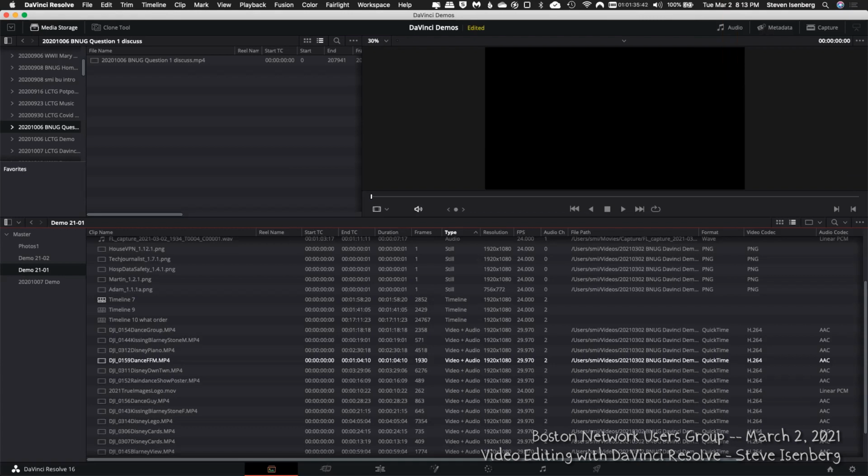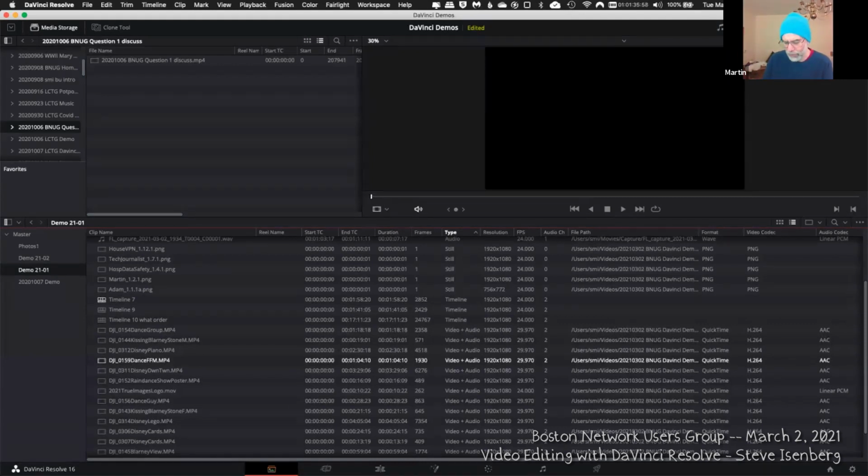Steve? Martin? Sorry, a quick question. It just dawned on me that the white text on black background might not be a DaVinci setting, but it might be a Mac setting. Since you showed us a folder that had the same thing, would you mind terribly hopping into system preferences? Because I think that might be where that's controlled.